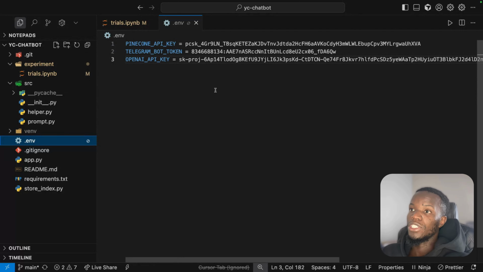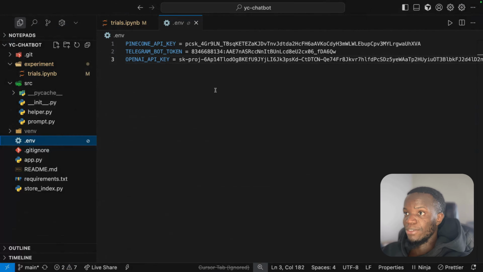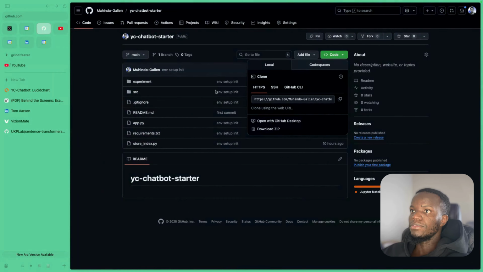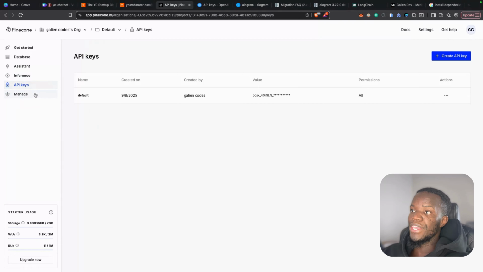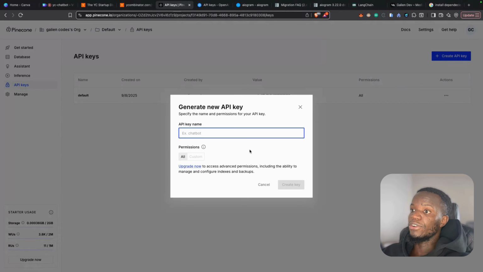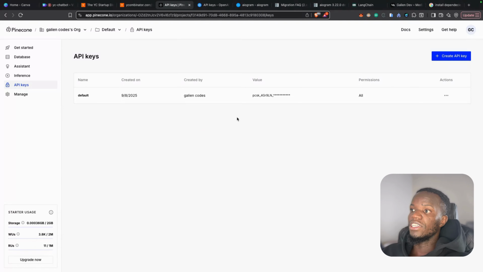We're going to go on Telegram and create a bot. We're going to go to Pinecone. We're gonna create an account and go ahead and get an API key. So I'm gonna go ahead and do a couple scrolls. For you to get an API key, you have to create an account and go to your settings or dashboard and come here to API keys and create your key. After creating your key, you're gonna grab the details. You're gonna give it a name, of course, and you're gonna grab that key and go ahead and paste it in your environment variable.